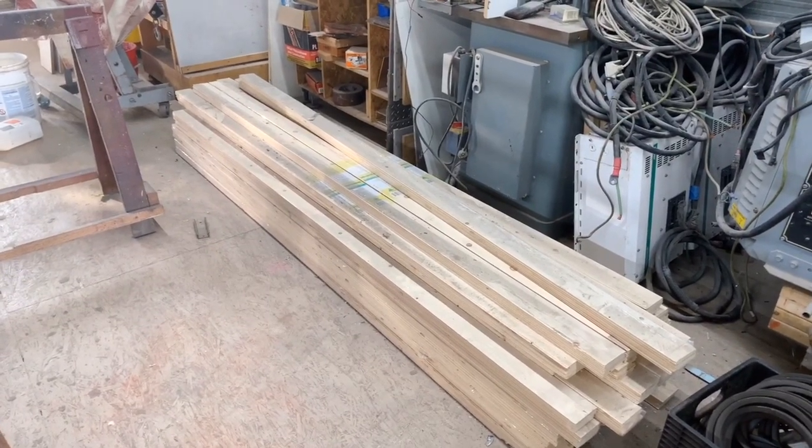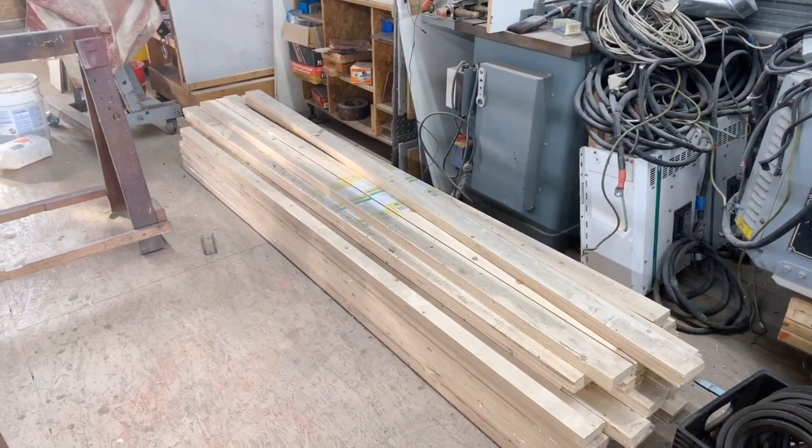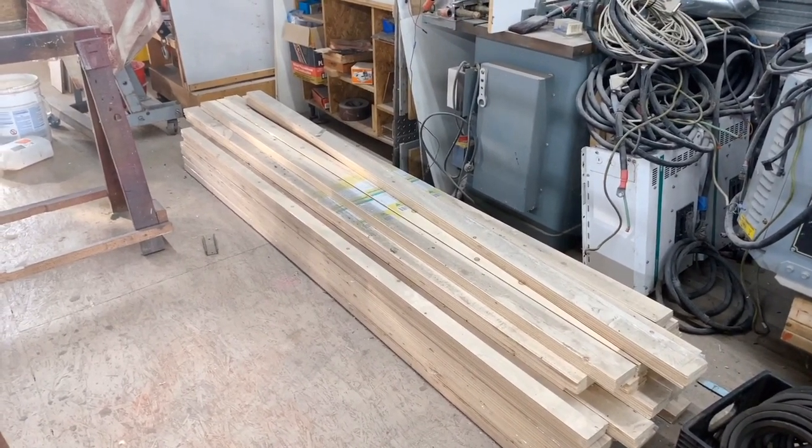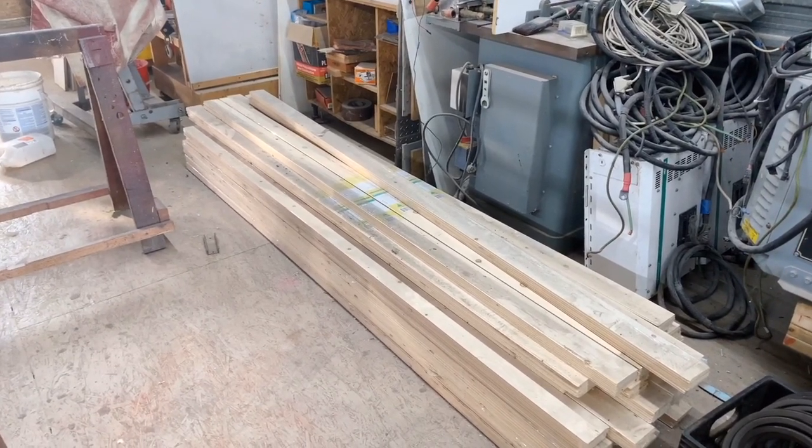Today's job, taking this pile of pine wainscoting and varnishing it on both sides. La job aujourd'hui, prendre cette pile de lambris en pin et le vernir sur les deux côtés.